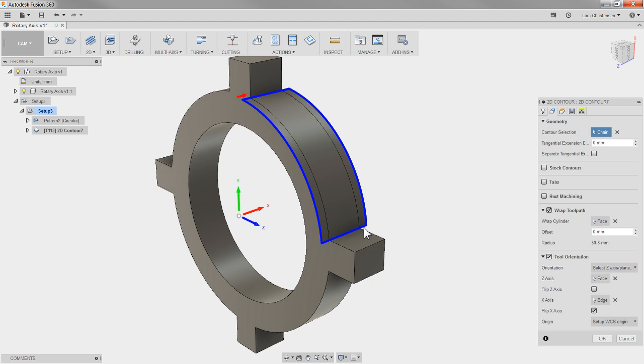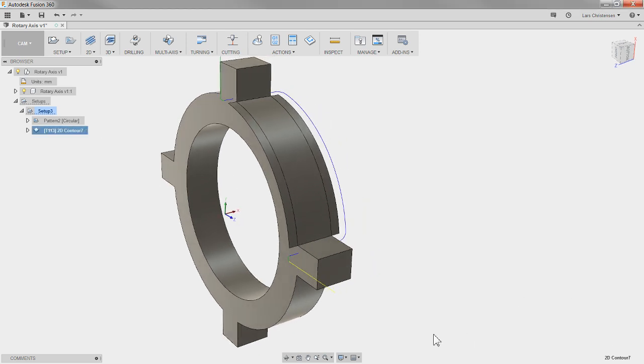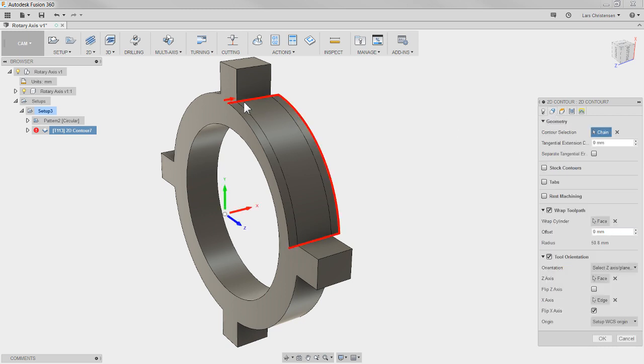Now because this whole surface is selecting the whole thing again, because like I said before, Fusion wants to select the whole boundary. So then we just reselect the edge, and we can switch over here in the open contour mode and just select those 3 edges. Remember to hit the plus sign. And like I said before, many times when I'm doing this kind of stuff, I just hit OK and see what I get. And in this case, you will see that I get a wrap toolpath that is machining on the outside of this. That's fine. Then I just go in and make my changes individually.